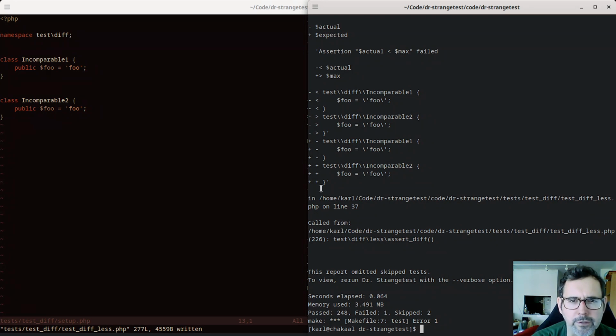So what's the difference here? I don't see any difference there.